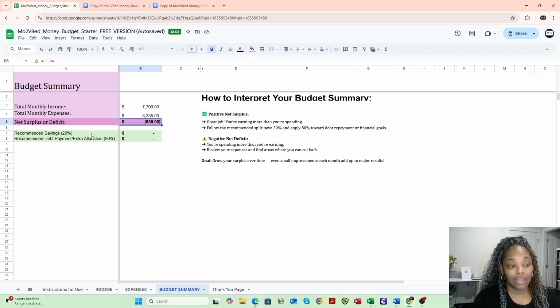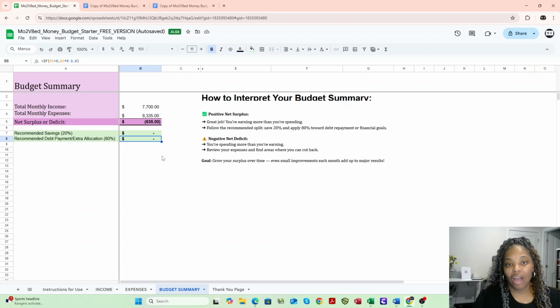That lets us know we don't have anything to put towards our savings or any extra money we wanted to pay to bring our debt down this month. We just don't have it. So now we can make a plan for what we are going to do going into the next month to make up for this deficit. Maybe we need to pick up some extra side gigs, do a little extra DoorDashing or Ubering this month, so that we can make up for that deficit we're going into the next month with.